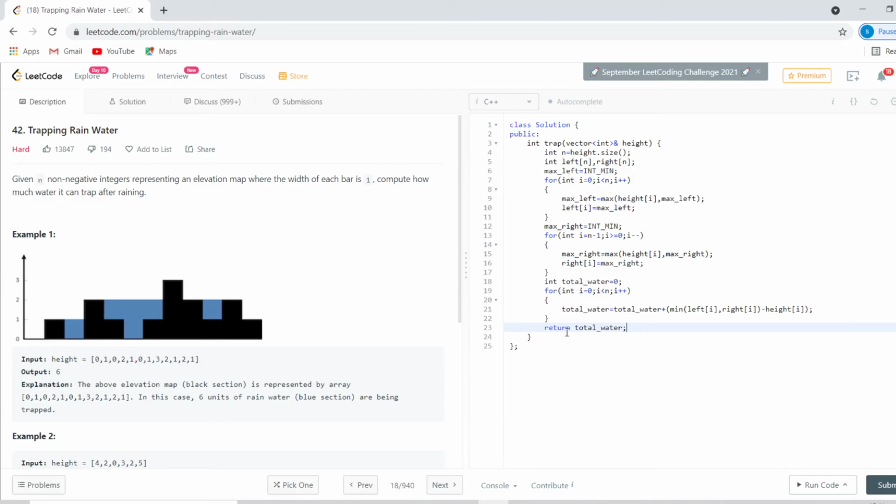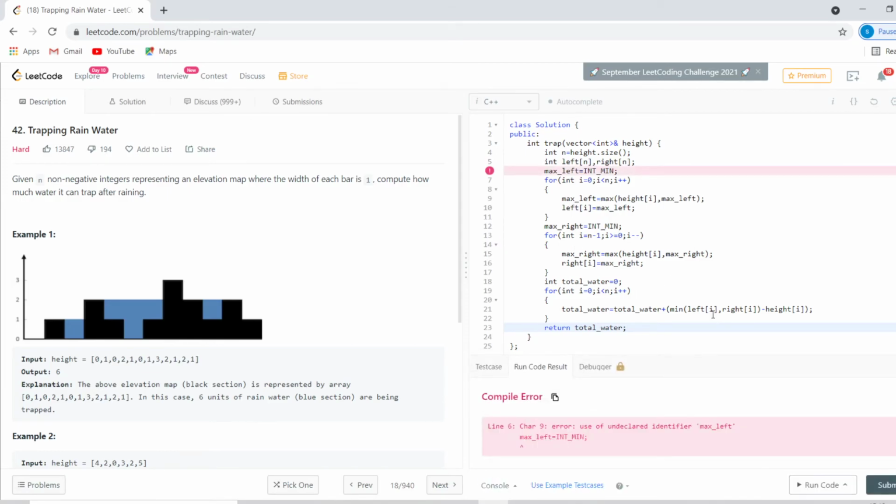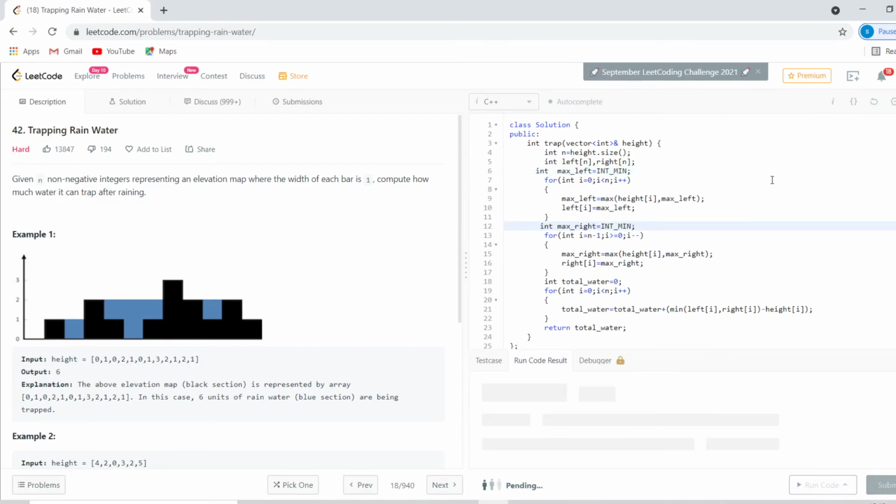Let me check. I'm not multiplying it with 1, because the width of the bar is already 1, so it doesn't matter. Okay, max_left, I'm sorry, I thought I had declared it earlier.